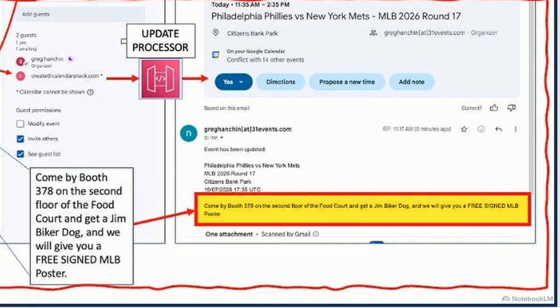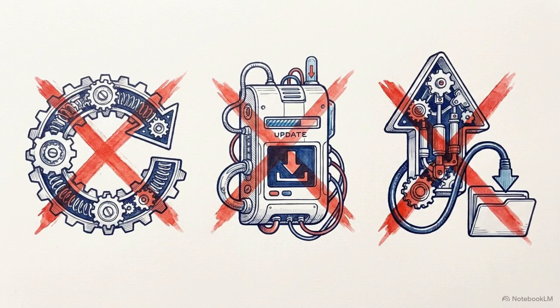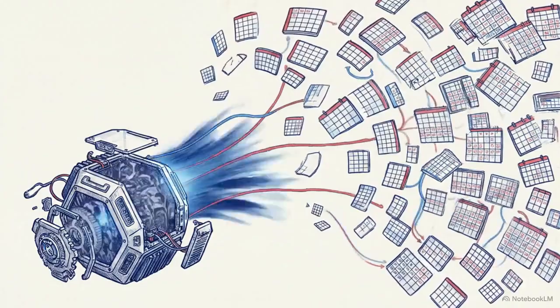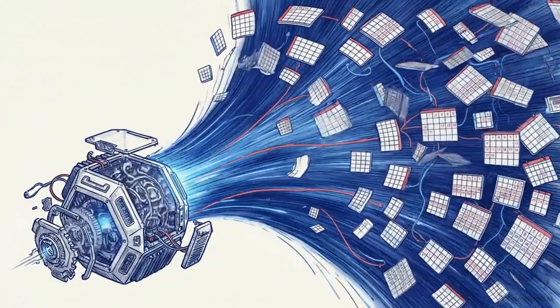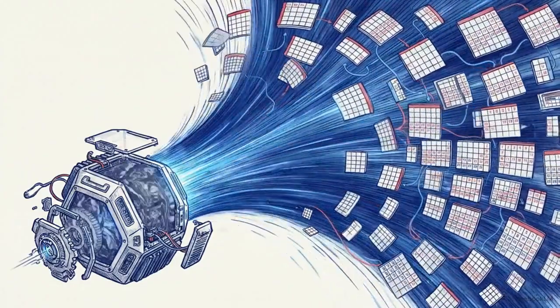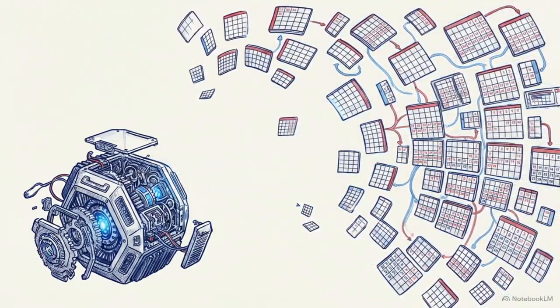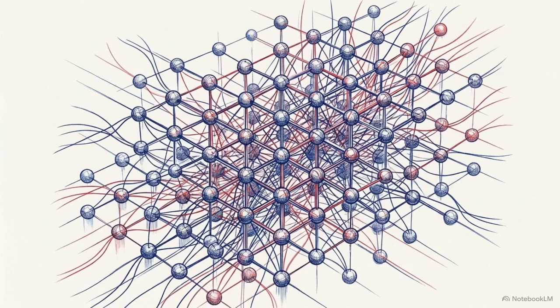The end user does not have to refresh a website, update an app, or manually re-download a file to see the change. By linking the native syncing protocols of standard calendar clients with the embedded API UID, CIS manages complete state synchronization across a massively decentralized network. Which brings us to the final phase of the payload lifecycle, capturing user engagement telemetry.